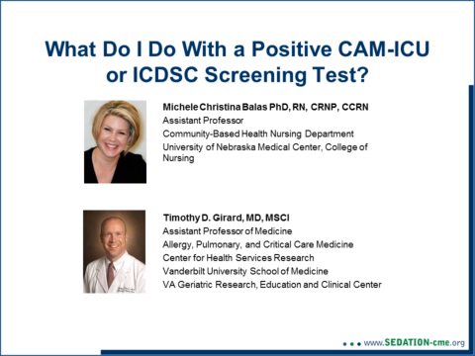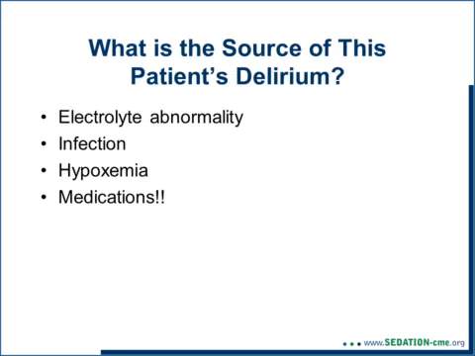We were just talking about, once the patient's CAM-ICU positive, what are the next steps? What we try to do is first identify why they're delirious. So what is causing their delirium? In most cases, it's either a sign of something changing in terms of their physiologic status, an electrolyte abnormality or a new infection, hypoxemia, things like that, or we evaluate what medications there are. And our pharmacists are actually wonderful and have really taken a leadership role in this regard, particularly on rounds. Once the patient's identified as being delirious, the first thing they're looking at is their medication record to look at those medications that are often associated with delirium.